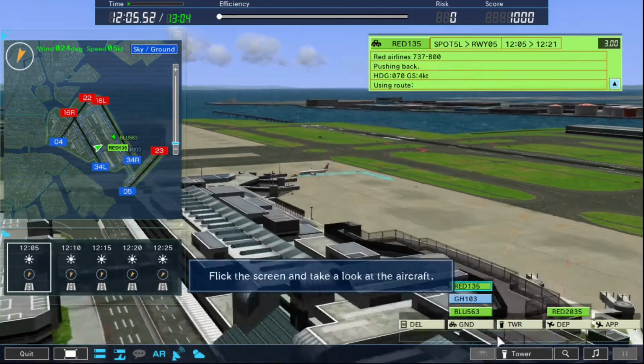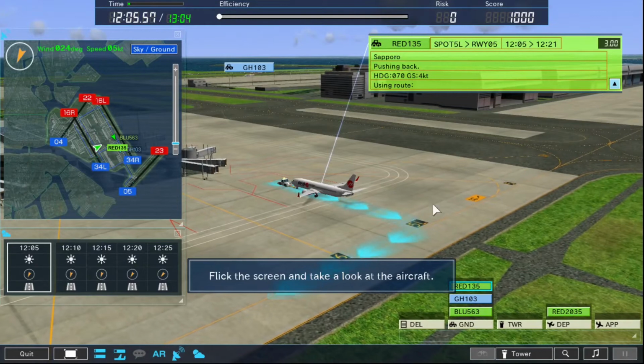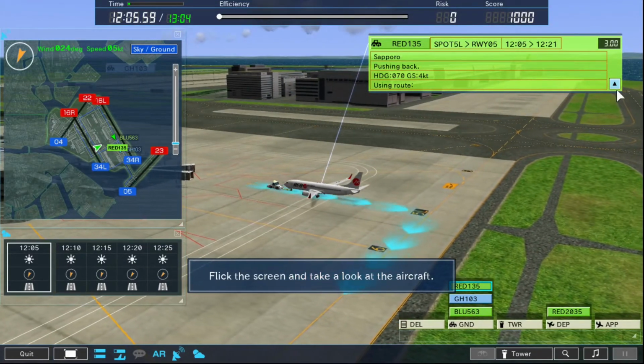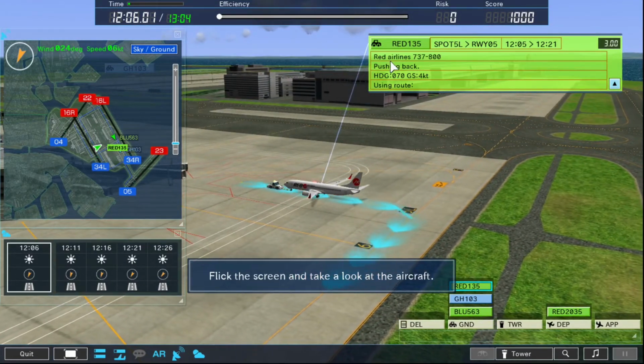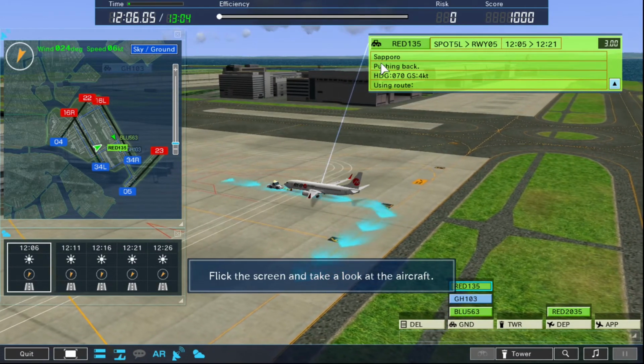So, clicking this button here, we can go back to the aircraft viewpoint, and we can keep flicking the screen and take a look at the plane. Obviously, this one is Red Airlines. It's a 737-800 flying to Sapporo.